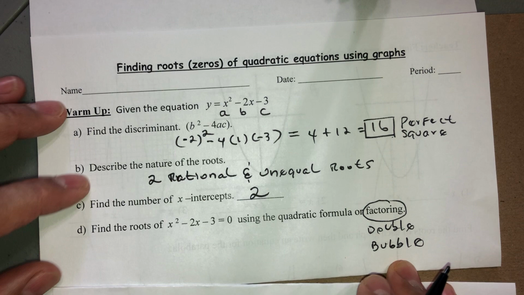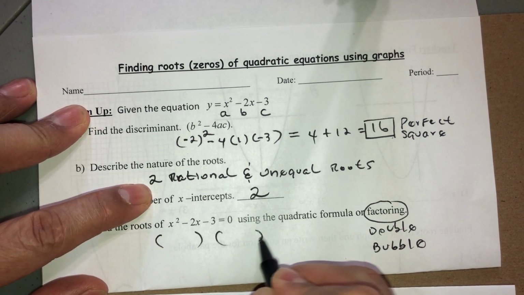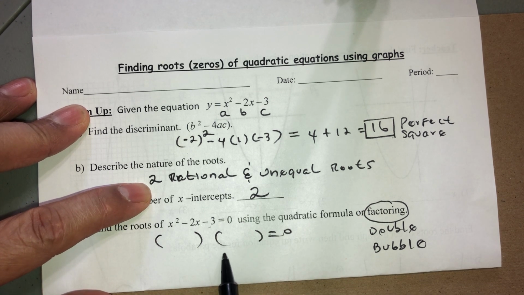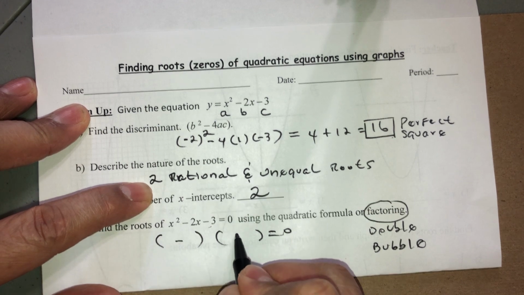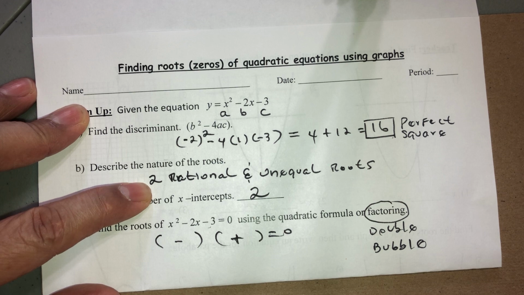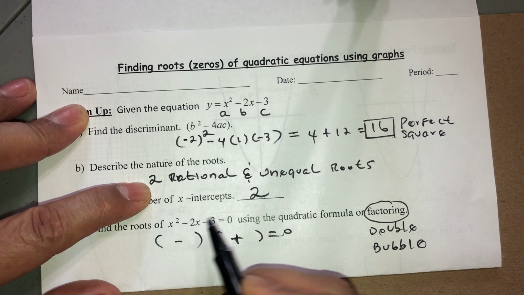All right, so let's use that. So I'm going to open my two sets of parentheses, always equal to 0. And remember, if the last term is negative, you need different signs. So it's going to be 1 minus and 1 plus. Remember, it doesn't matter the order, because what matters is where each number is going to be placed. It can be placed as negative or positive. But remember, in this case, my larger number had to be the negative, because I want my answer for the middle term to be negative.